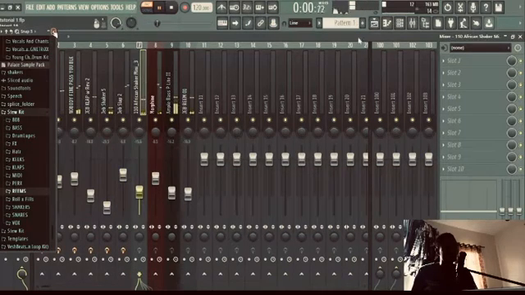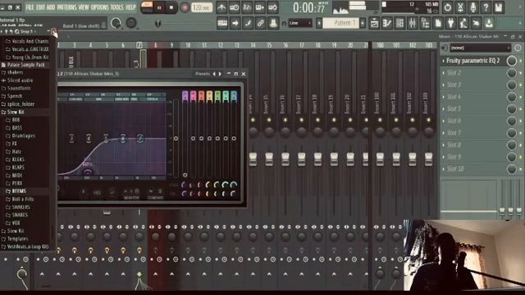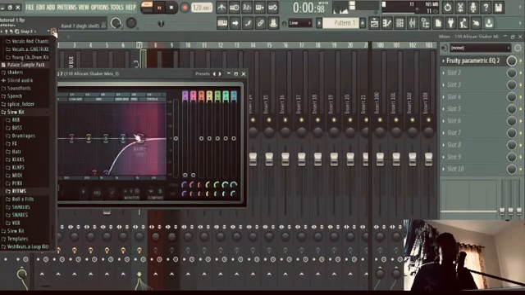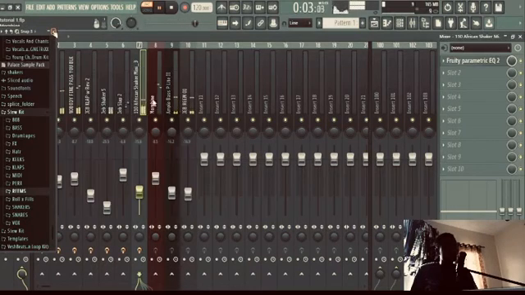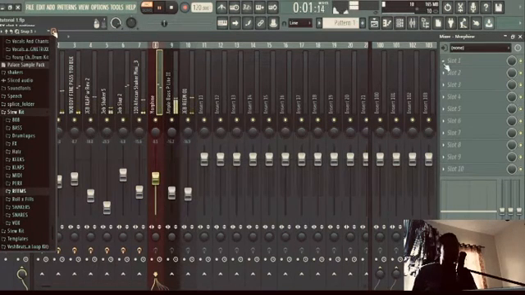Then my second shakers. Cut it around here. Yeah. So that's okay. Then the moving, which is my keys.